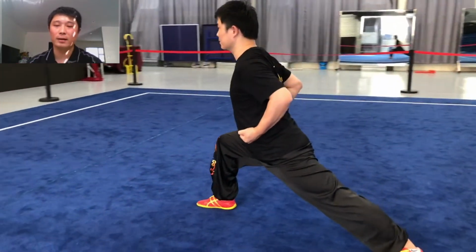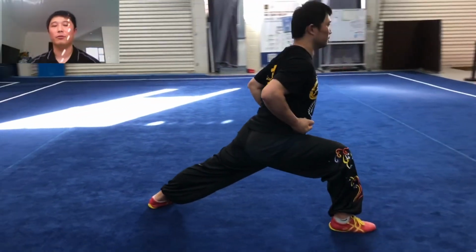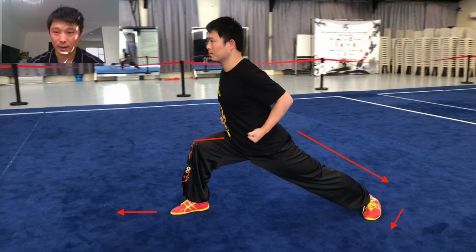Okay, ball stance. The foot in the front, you can see, you point facing forward, and your upper body faces forward as well. Keep the whole leg straight. The leg behind, make it straight too, and the foot at the back needs to tilt in to make a diagonal and use your heel to support you, to make it stronger and more stable. Also keep your back straight, and your side is flat.